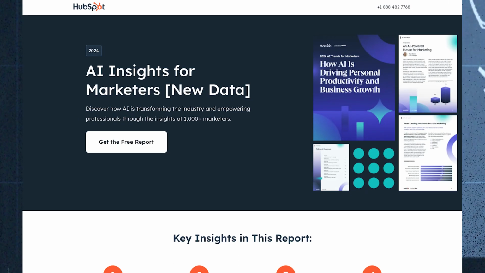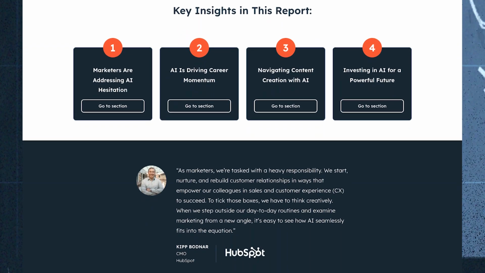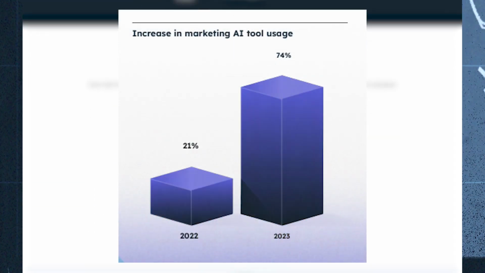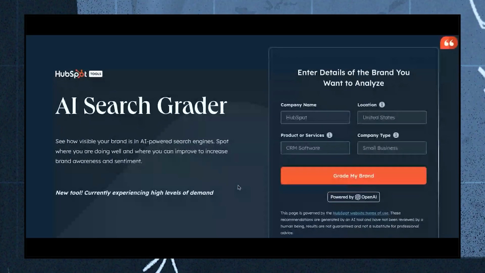The reason we did this is because recently we released our 2024 AI Trends Report, and there's tons of data in that report about AI adoption, and that like 73% of marketers are using AI to be more productive. And we were like, well, how do we help and support marketers to be more productive using AI? And we wanted to come out with an amazing free tool. We're coming to you with HubSpot's AI Search Grader. This shows you how your company shows up in large language models.